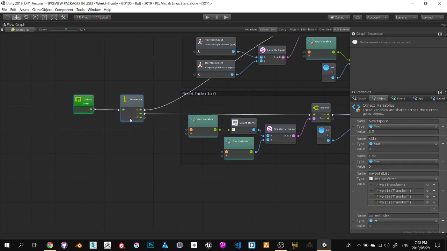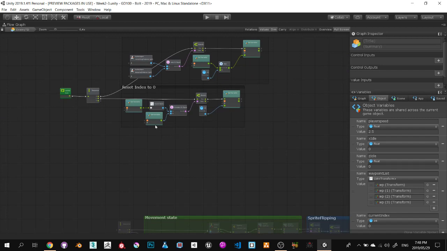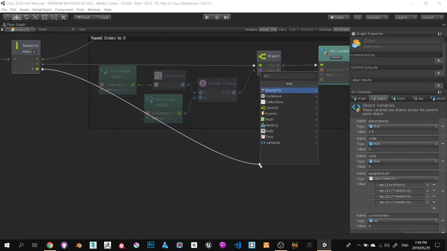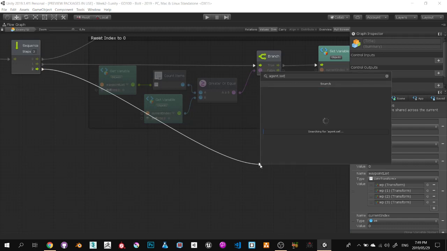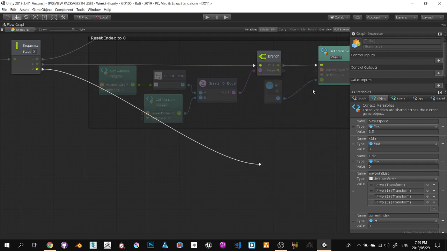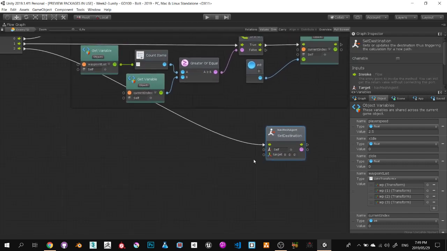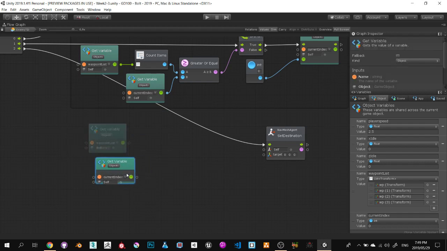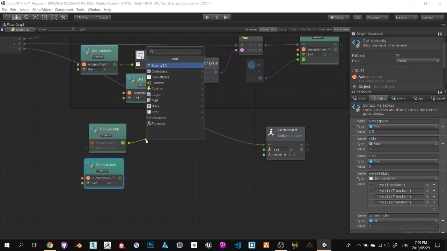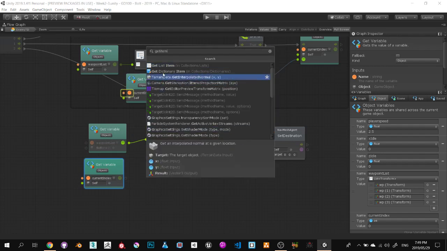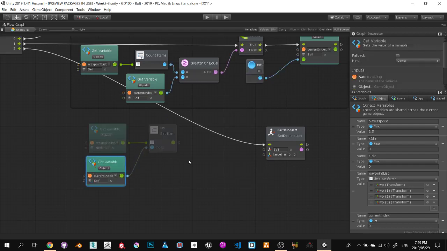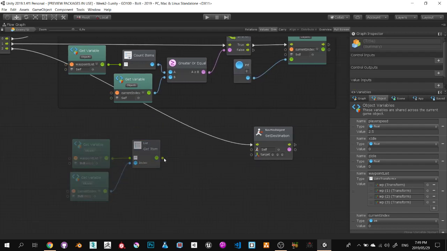Okay, now that we have all the logic behind it, we just need to actually get this to move the character. And that's simple enough. Drag from the last sequence, type in agent.setDestination. And now we need a target, and that's simple enough because we've got the waypoint list and the current index. I'm going to copy those two down here, Control C and Control V. And I'm going to drag from the list and say get item, at the current index that we have.